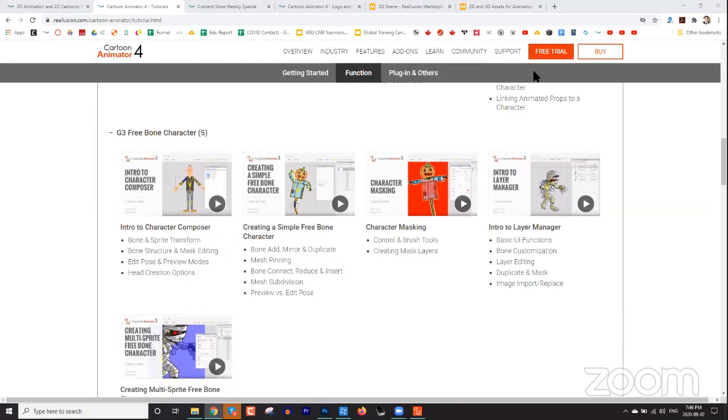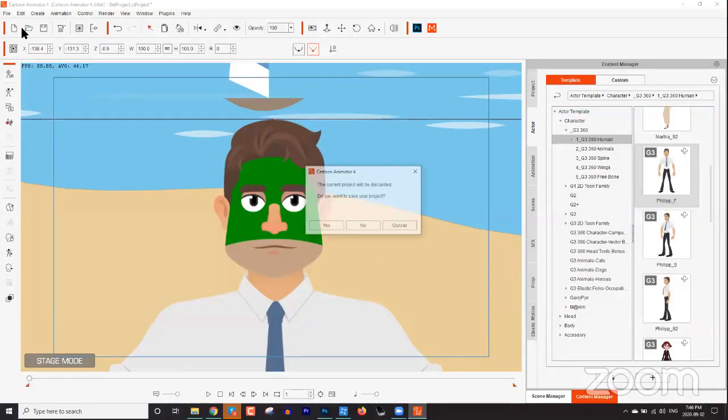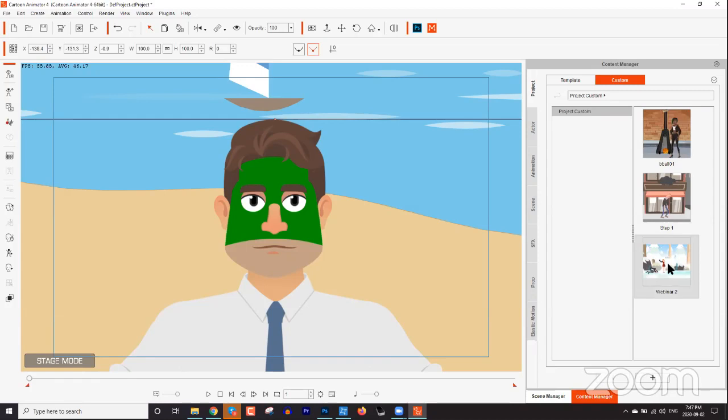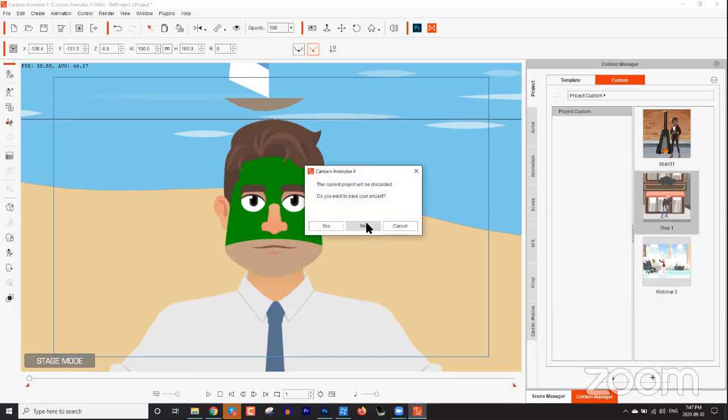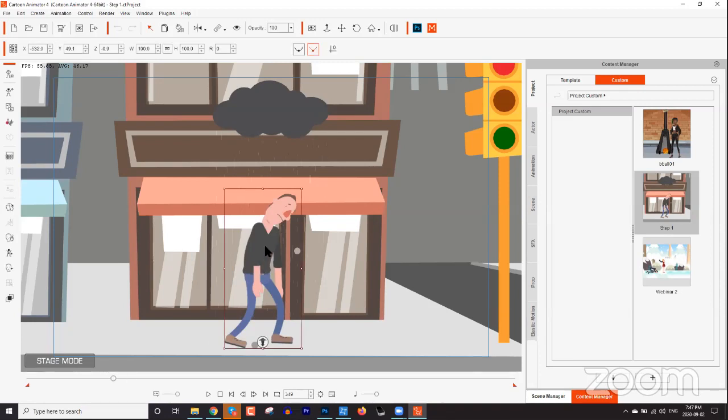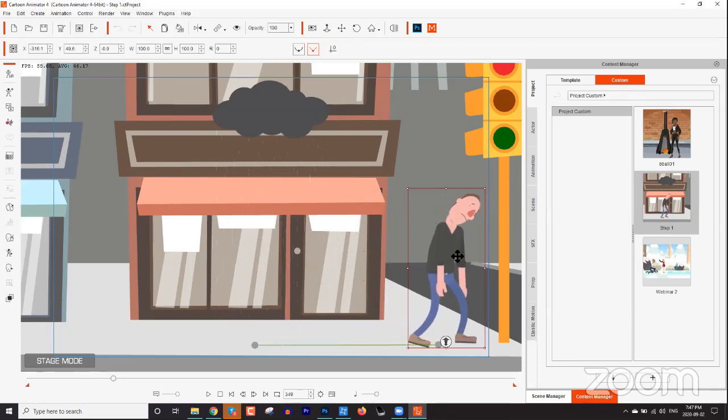So Jonathan, can you show how your sad guy walking in the scene? Yeah, so the sad guy walking in the scene, let's actually load that previous project. If I wanted to move him forward, it's very easy. Project, oh, custom, there we go. If I want to have him move forward, I can have the rain cloud follow along with him. That'll be kind of an interesting little thing to do. So let's have him go from frame 1 to frame like 350. He'll move forward. So take the character and move him forward, just like that.